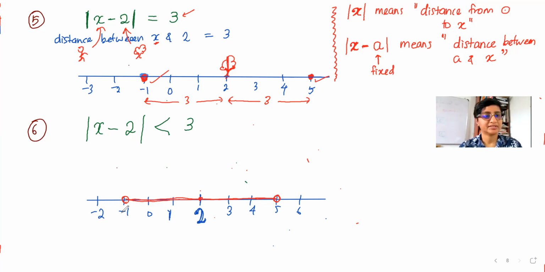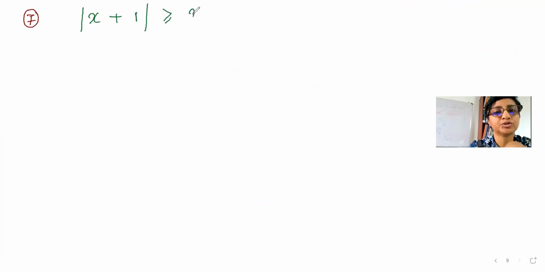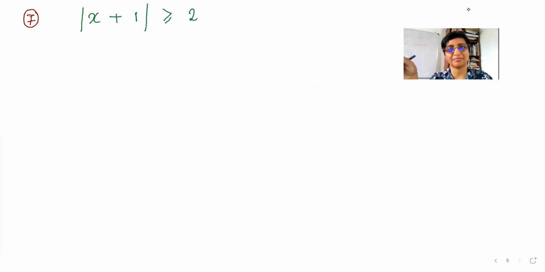Okay. Next example. Still, these are recall, and we are still on just the real number line. Number 7, I think now. Here's the condition. |X plus 1|, plus, not minus, is greater than or equal to 2. Now we can't give a meaning to X plus a number. We have a meaning for X minus a number, which means the distance between X and that number.